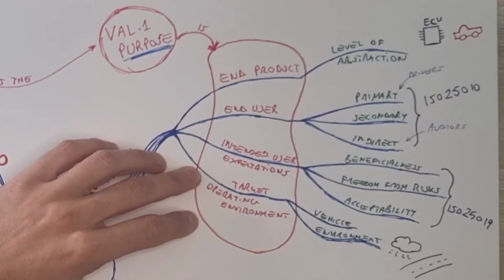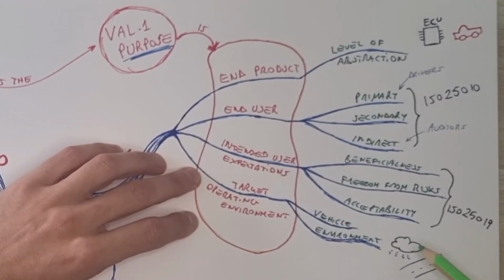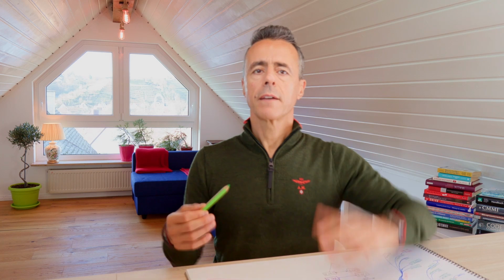Finally, we have the target operating environment. This is the real world where the product is meant to function. For an ECU that interacts directly with the driver, for example an infotainment system, the vehicle itself is the operating environment. But validation should also consider the actual operating conditions, such as weather or road types, traffic conditions, and other environmental and human factors that may influence how the product behaves in reality. In other words, validation happens where and how the product will really be used.